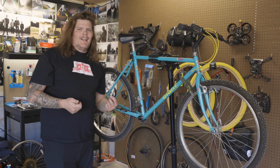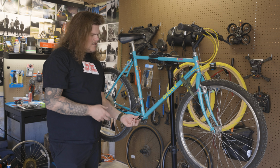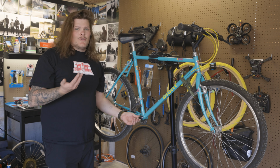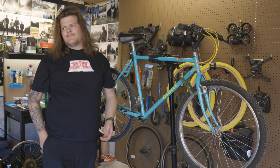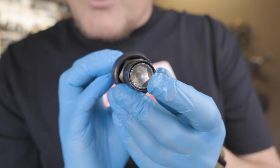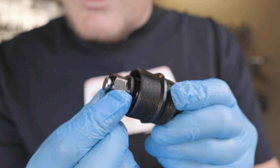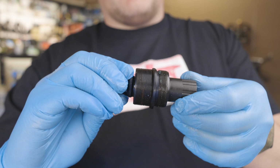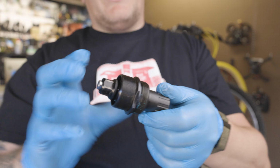I'm going to pull it out and I'll show you what I used to actually get this side of the cup and cone bottom bracket out. You can see there's the hex tool. That's the bolt connected to the hex tool. And then this is the nut with a threaded end. So that when I was tightening it, boom, came off.